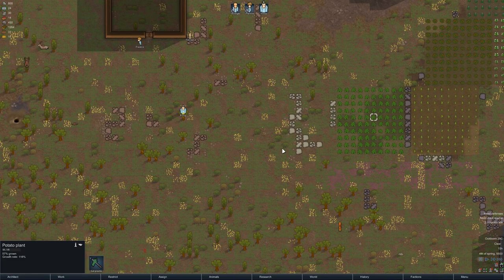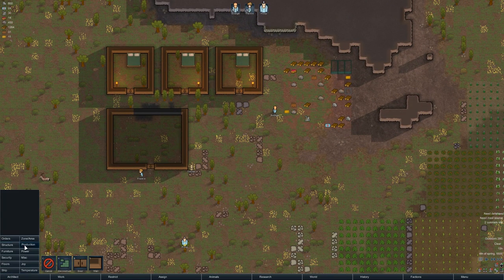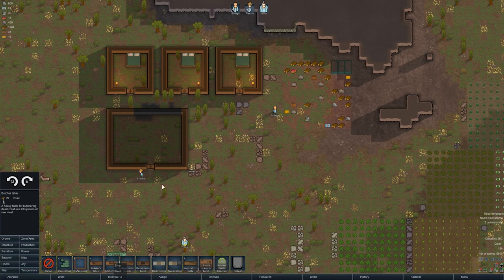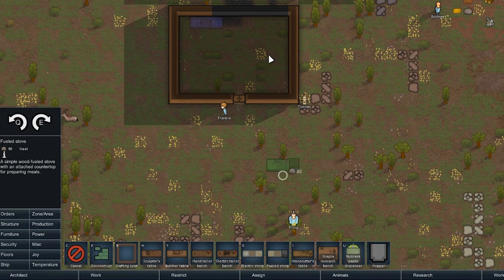How long till these potatoes are done? Oh, they're almost there. We might make it before we run out of food, but we'll see. So what you do is, you go to production, and you get a butcher's table, and you get a fuel stove.